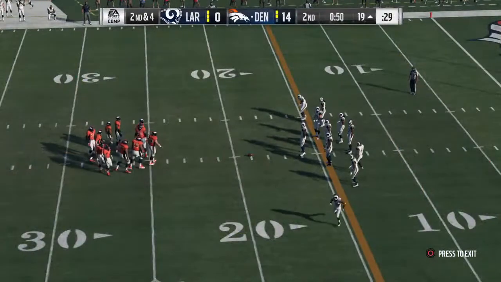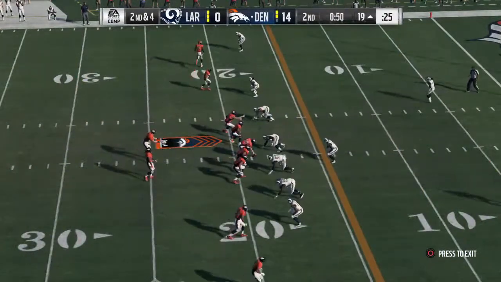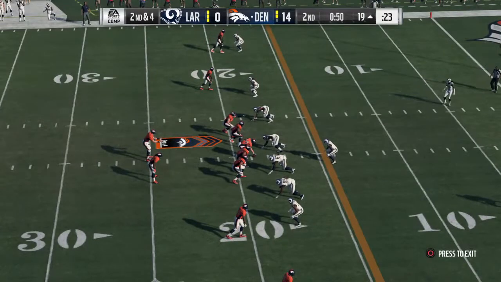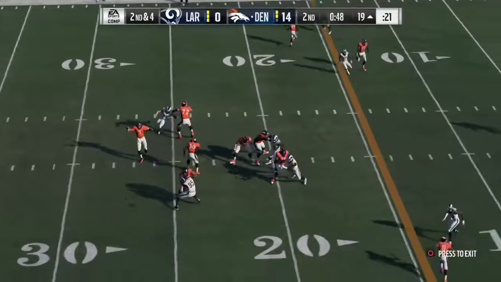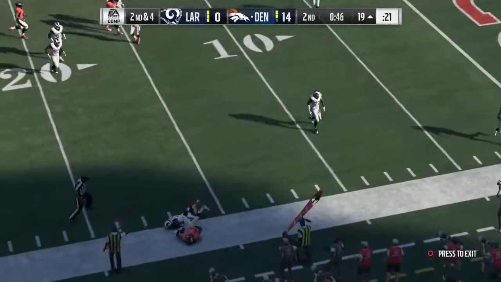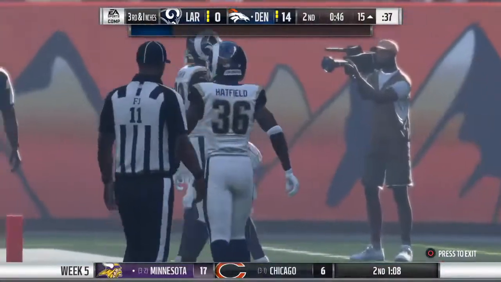Completed pass play. Now let's see if they go back to the air or to the ground. Back to throw. And a quick throw here. That's complete. 4 yards on the completion, and it sets up a third down.